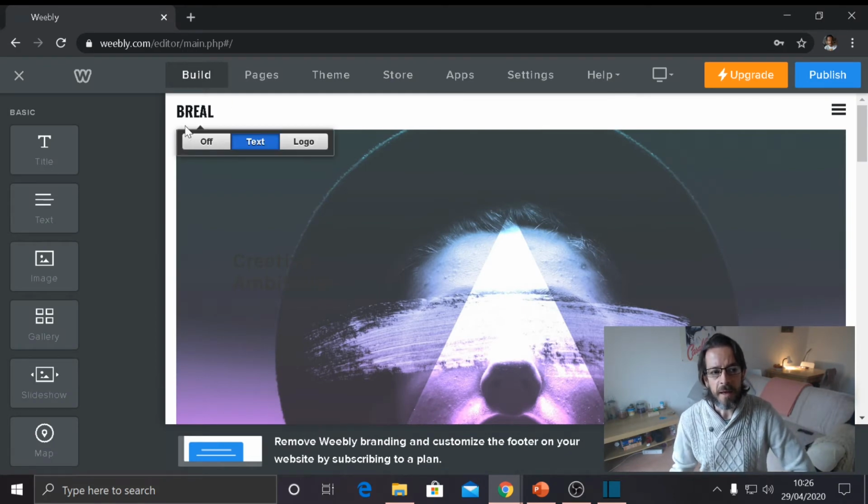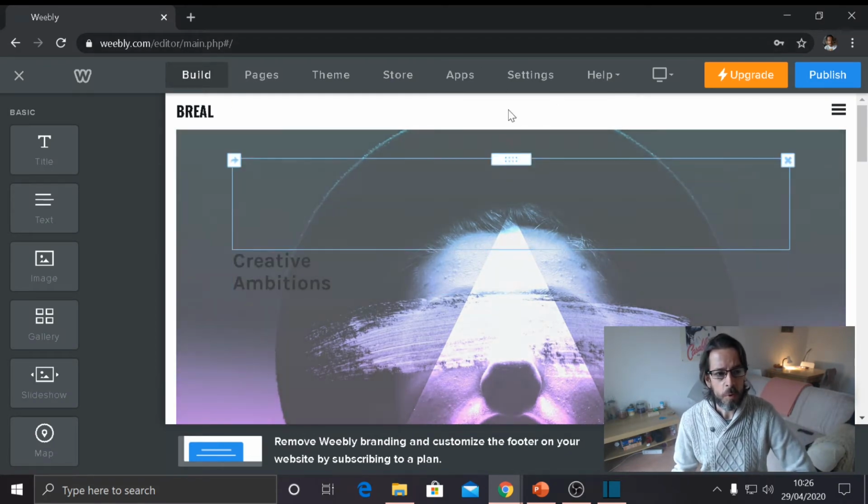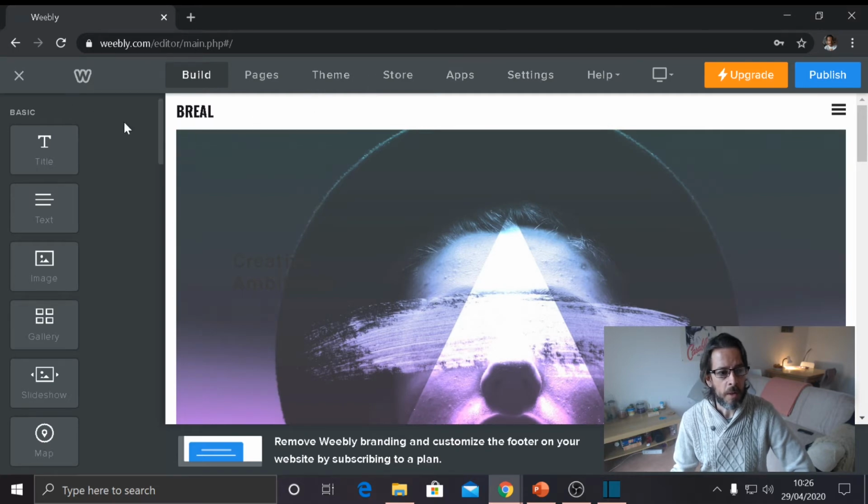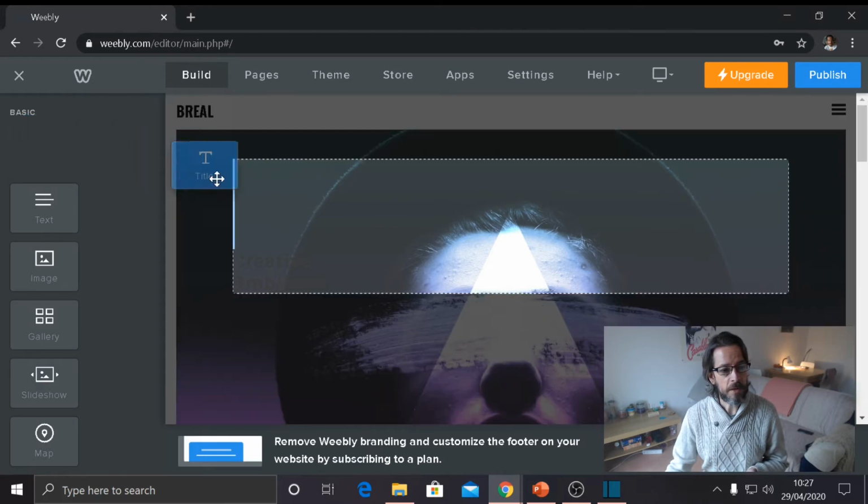Okay, so here we have our interface that we're presented with in Weebly.com. This is where we can start to make this website template our own website. At the moment, the Build tab is highlighted. In the Build tab, we have these functions available over here. These are our building blocks. We will get more into this as time goes on with the tutorials, but just to show you quickly, if you hover over one of these building blocks, if for example we wanted to add a title, you hover over it, hold the left button down on the mouse, and then you can drag that in to the page that you're working on.